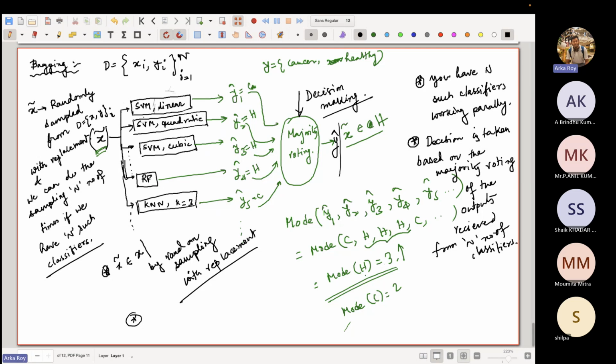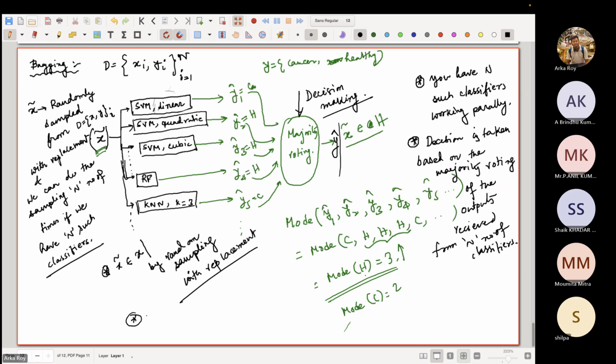So the point is, if you rely on a single such classifier, in some of the cases you might see a problem of overfitting, because some of the models will be very specialized for classification. So in the training time, it will reduce the loss or the error significantly. However, at the time of validation or testing, it will not be able to perform well, because what it has seen in the training dataset, it has just memorized completely. So it has remembered everything. Therefore, in the training phase, it is giving you perfect results. However, at the testing time, you will see that your model is failing to classify. So there is a problem of overfitting that you can see.